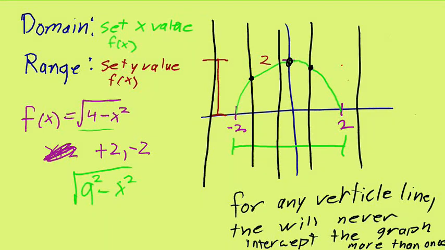Got a little squeeze there. But either way, for any vertical line that we draw at any x value, the line will never cross the graph more than one time. That is our definition of the vertical line test.